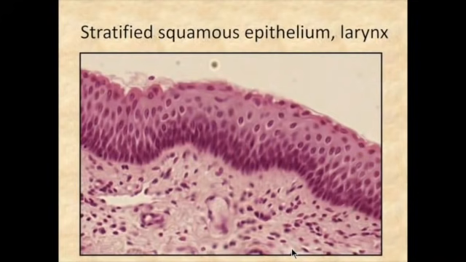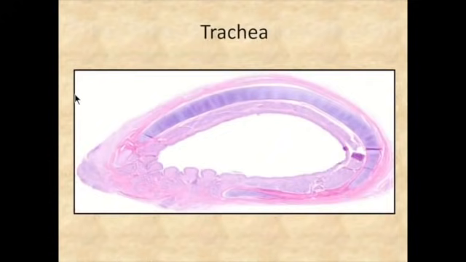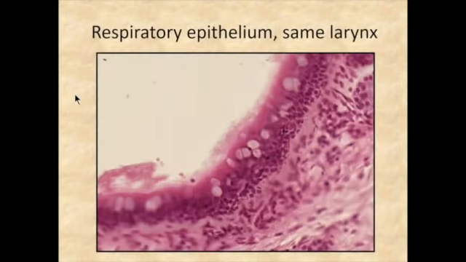Okay, and this is a close-up picture of a larynx where over the true vocal fold where you have stratified squamous non-keratinized. And this is the same larynx, but respiratory epithelium where you can see prominent goblet cells. Even if you can't really see the cells close up, the goblet cells are telling you one of two things. You're either in the respiratory tract or you're in the digestive tract. Okay, and you'll learn later that these cells are not columnar enough. A simple columnar is the digestive tract, and so this is a stratified or pseudostratified.